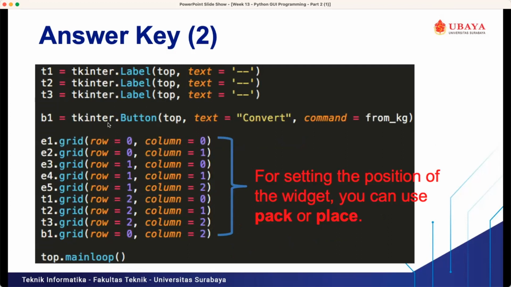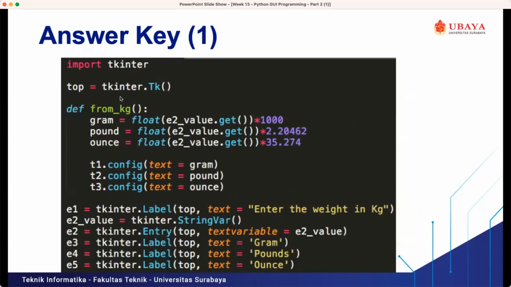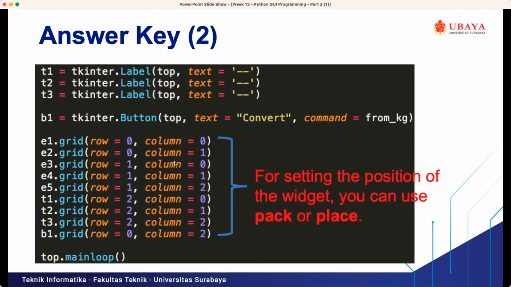Then for the P1, it is a button for converting the values into gram, ounce, and pounds. Then after the user clicks the P1 button, it will call the from underscore kg command. Yes, it will be called after the user presses the P1 button.